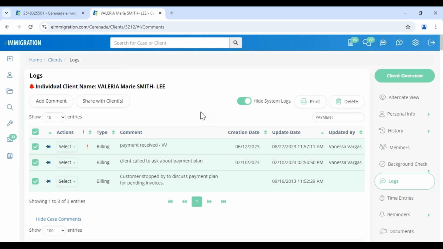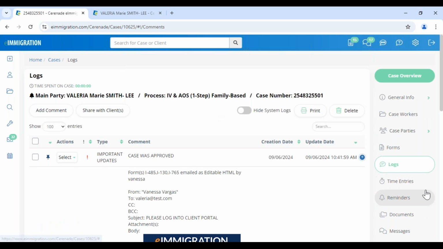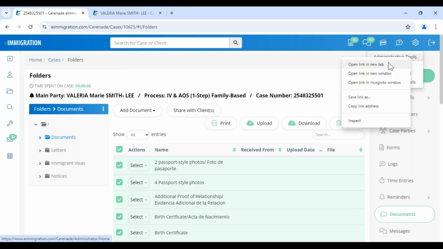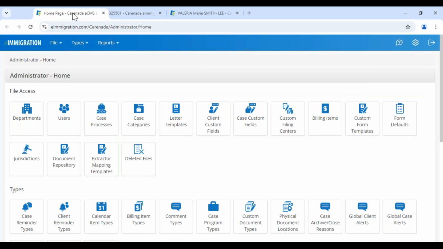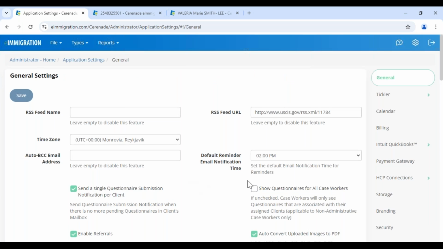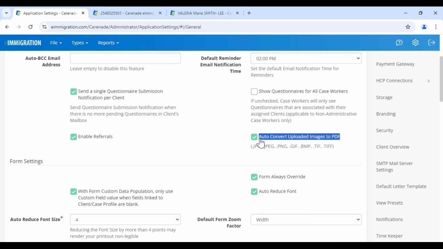All right, next we want to show you how to gather and store documents. So every time you create a case, you could customize your documents checklist. If you haven't done it, it's in the administrator portal. Because it's easier for you to select and share with your clients so they can upload their own evidence. And if you plan on doing that, I highly, highly recommend that you go into your administrator portal. If you go to your admin, there's a section for application settings, and make sure that this is checked. I love this feature because it auto converts any item or attachment uploaded into PDF.